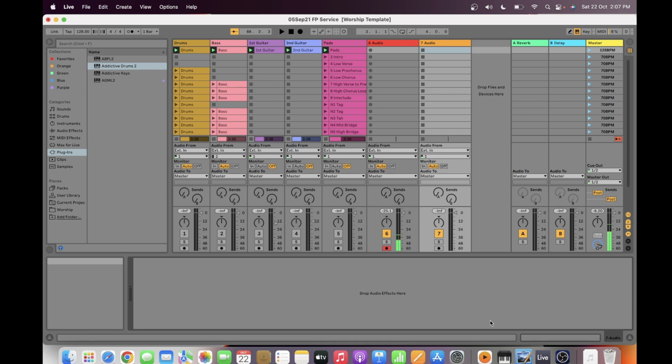We're going to talk in the first part about how to arrange those, then in the second part how we launch those clips, and for the third part how we modulate or make automatic adjustments while you're playing those clips during your performance. So today I'm just going to show you how to arrange those clips.